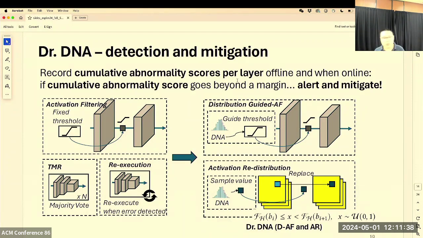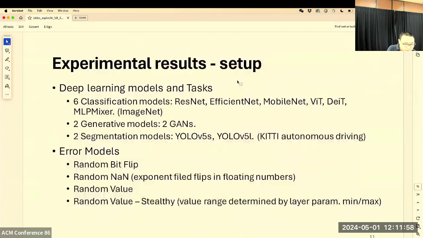AR represents activation reassembling, which is when we detect SDC, we randomly sample a value from the historical profiling of our DNA for that layer or neuron to replace the erroneous SDC value.